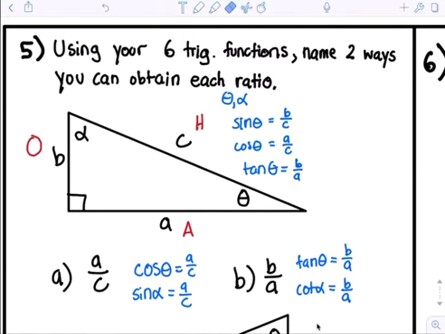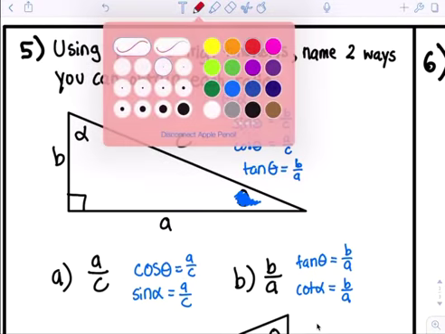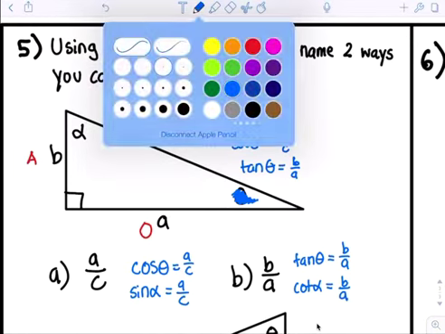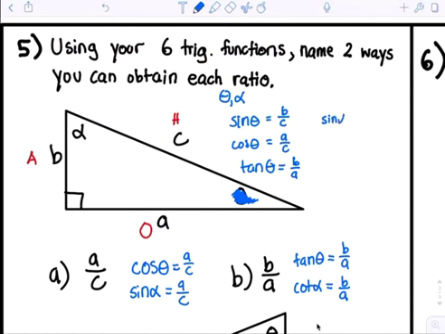Now let's bring back alpha, and let's erase these. Now, let's only look at the perspective of the alpha angle measurement. For alpha, this side would be the opposite, this side would be the adjacent, and this side would be the hypotenuse. So we make sine of alpha, cosine alpha, and tan of alpha. Sine of alpha would be opposite over hypotenuse, which would be A over C. Cosine of alpha would be adjacent over hypotenuse, which is B over C. And then tan of alpha would be opposite over adjacent, so that would be A over B.